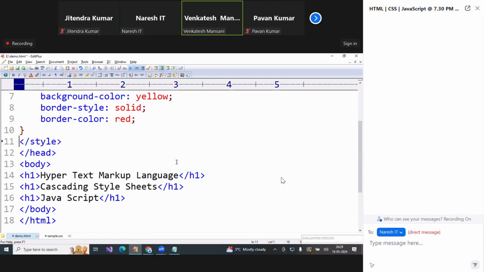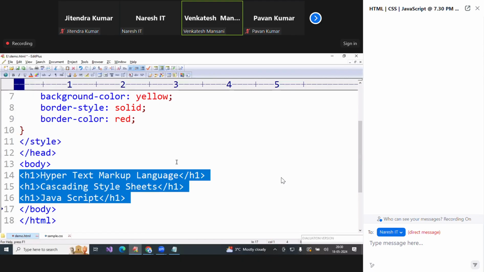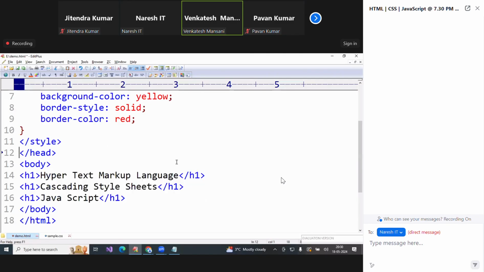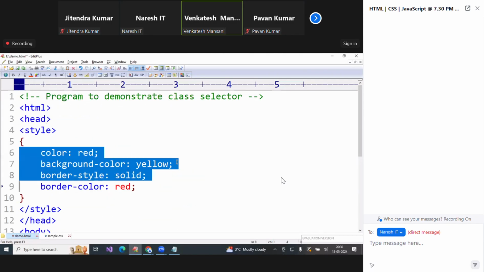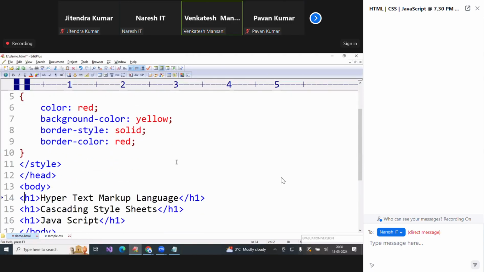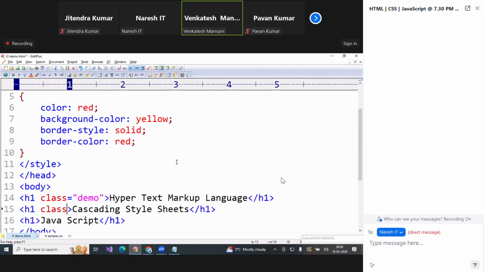Now, here how many H1 elements are there in total? 3. I want to apply this style for these 2 elements. Then here I'll write class equal to, suppose, demo. Here also class equal to demo.